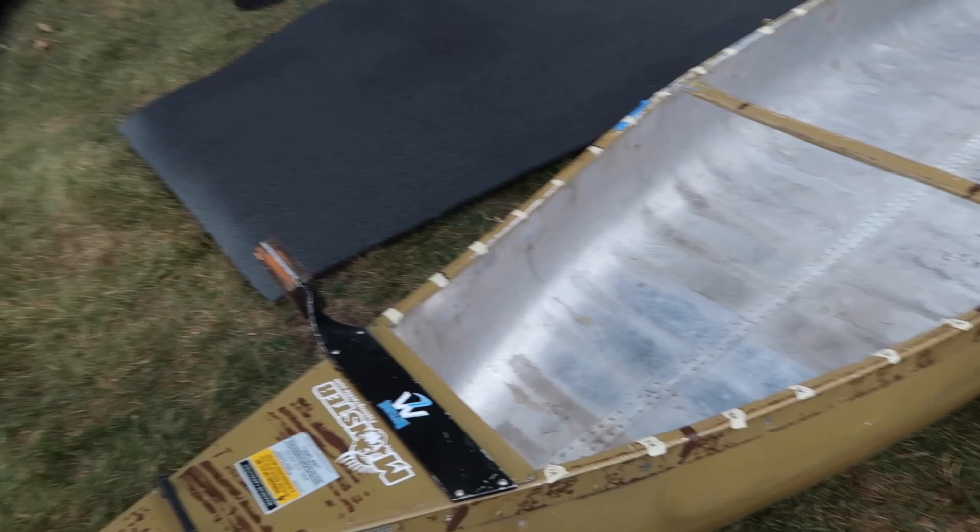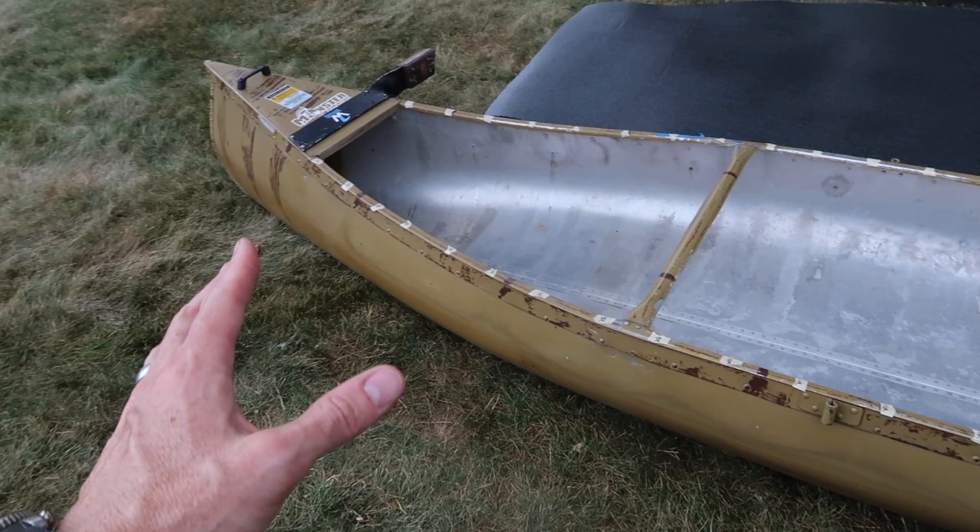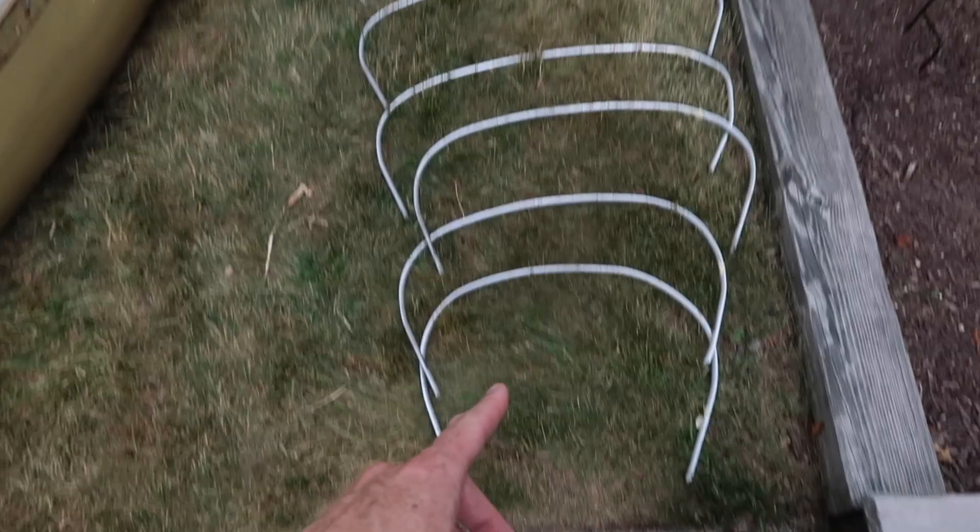I believe it's Castle Craft - there's a couple of sites that sell Sports Pals and they really go into detail on how to do this. Let me show you where I'm at in the disassembly process. You can see I already stripped out the original liner. To strip out the liner you have to take out all the ribs, and it's different based on the model canoe you have. This one is the 14-foot double-ended, so it happens to have 23 ribs.